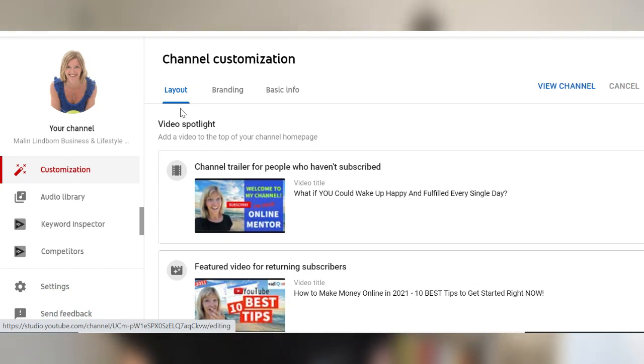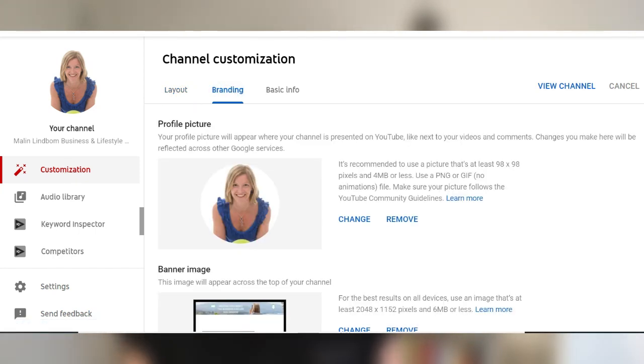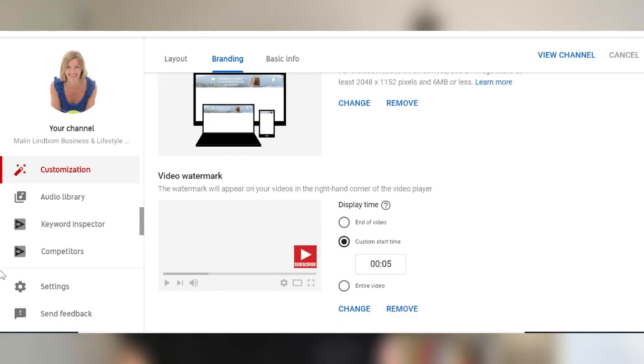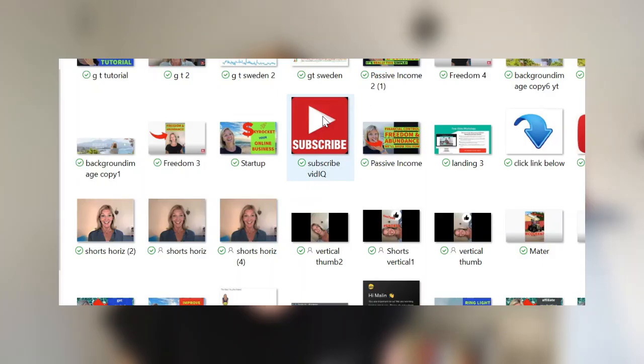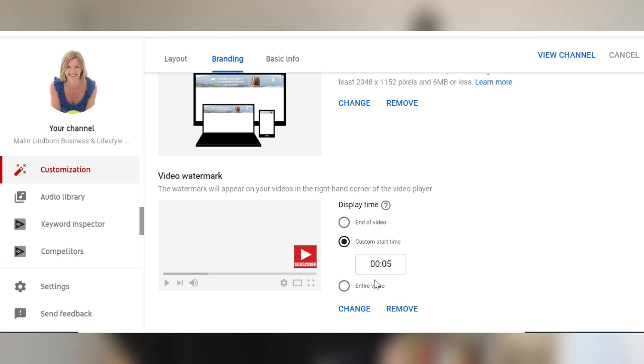So in order to add this watermark that you see on the screen here, if you're watching this video on a PC, if you're watching it on a mobile screen, you won't see it. You add it like this. You go to customization of your channel, you go on to the branding part, and then you scroll down and select an image that you want to popping up in that corner. And you can choose to have it from the very beginning, throughout the entire video, or at the end, or just popping in a couple of seconds or longer into the video. And then you just save and it's gonna pop up onto all of your videos from now on.